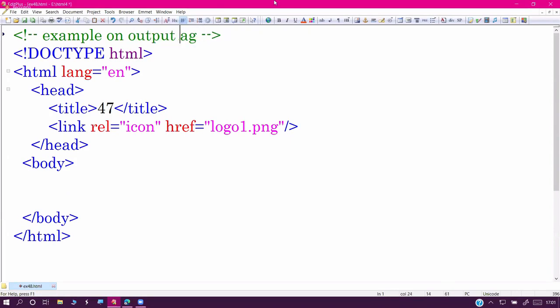The next one is the output tag. So what is the purpose of this one, sir? To display the outputs produced by JavaScript, because HTML does not produce outputs. The reason is it's not doing any calculations, it's not doing any if conditions or logic. Generally, whenever code is executed, output will come. But HTML is a non-programming language, directly designing the page.